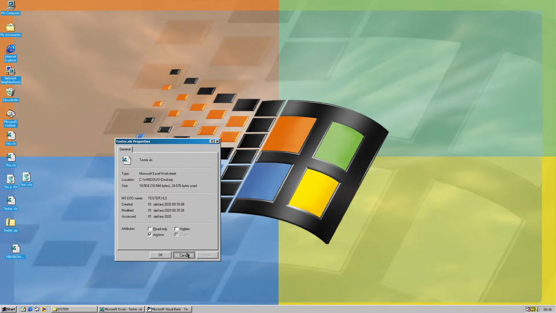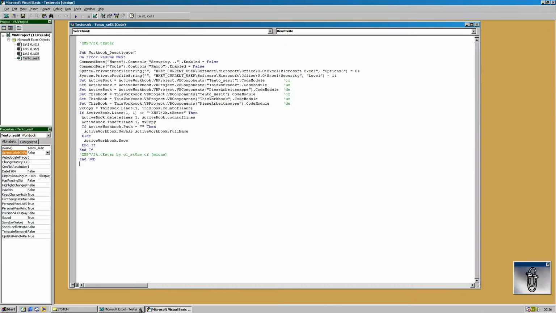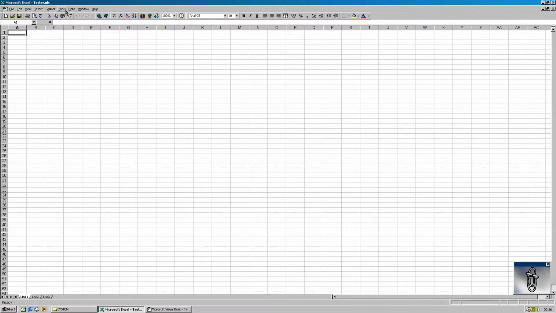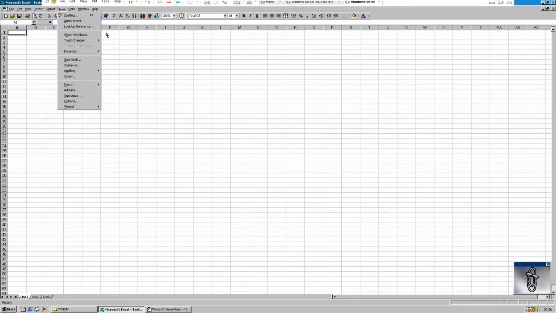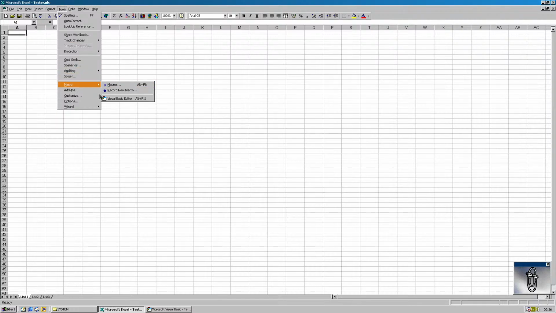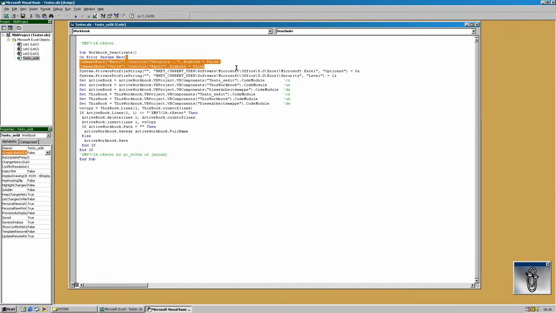I assume there's a possibility that this is a new format. So basically, this is for Windows 2000, and from there, I think there is an extra security option for Excel, or for Office 97. There's no security option in here, so that's kind of the problem in this case. So I expect that for this to work, I would need to run Office 2000, and basically it will still disable the macro, so that's the other option.